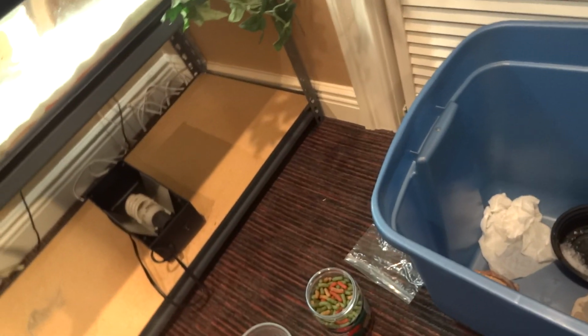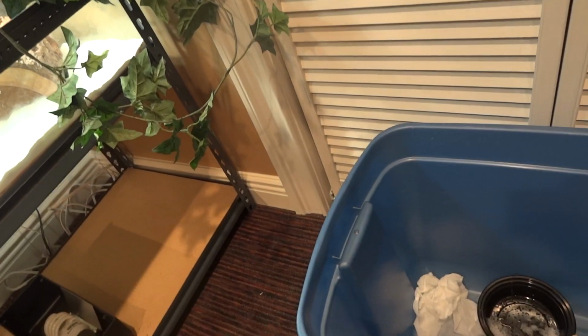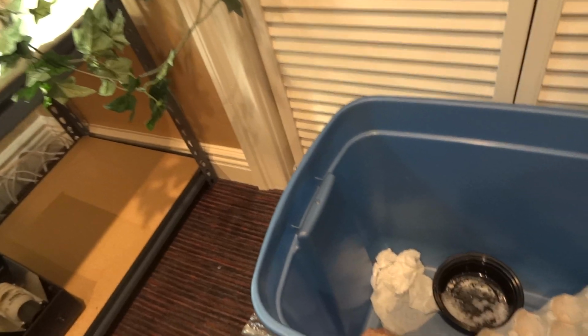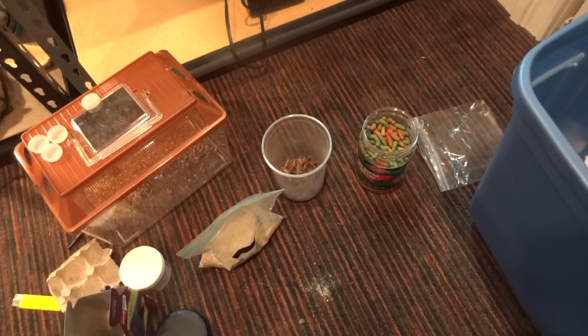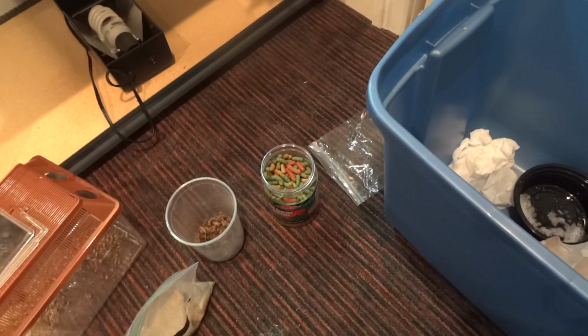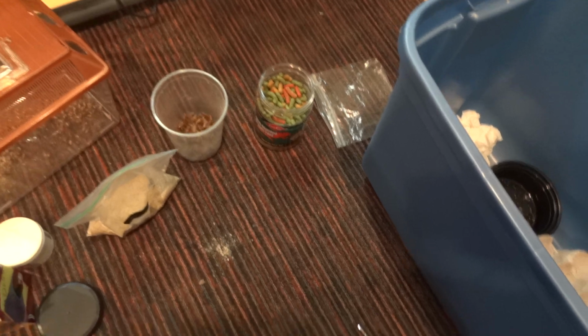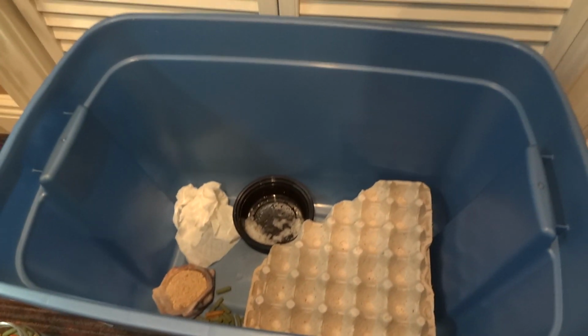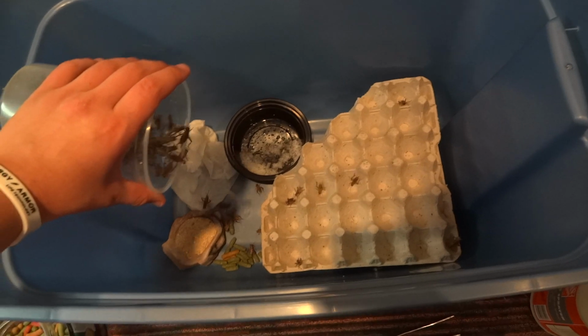I also use something, I'm trying to think of the name, little water packets. You fill up a container of water, and you place this little thing in there, and it blows up from a powdery type stuff to a squishy little water pillow, is what it's called. They drink right off of that. It lasts for like a week and a half, and you just reuse it. That works really good.